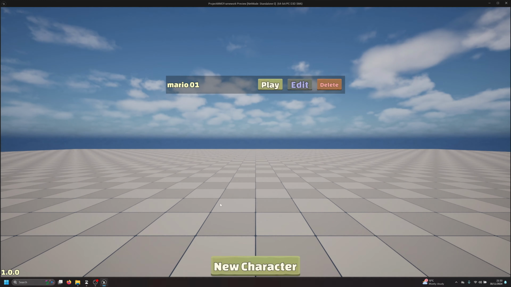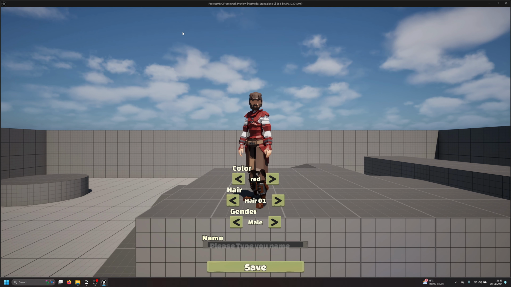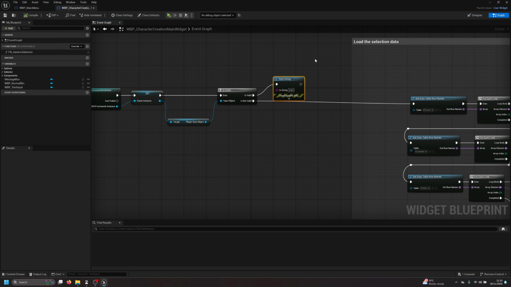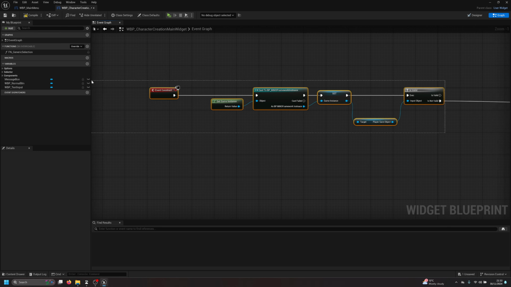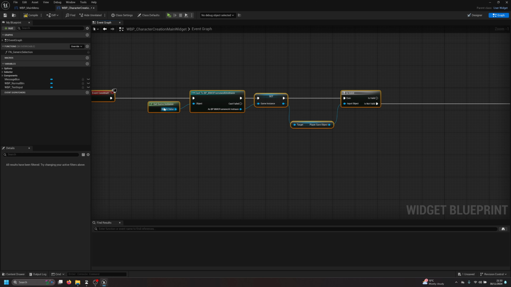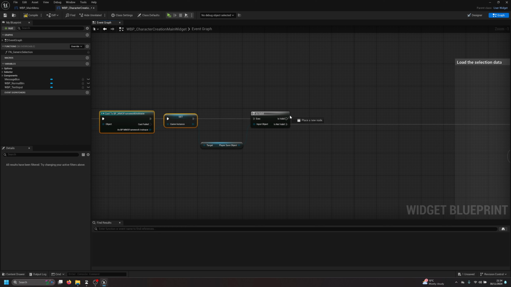So if I press play, press edit, we can edit. But if I press play here and I press create new character, nothing happens because we already set that value to empty. Remember that we did that on the previous widget. We set the value to empty. Now, we're just gonna close this value here for now. Bring it right there. And what we need to do here is, if it's valid, first of all, we need to load our player appearances and all sorts, and we need to do that quite quickly.